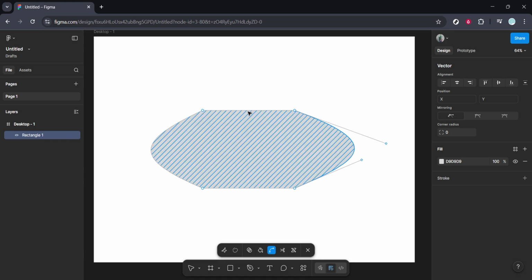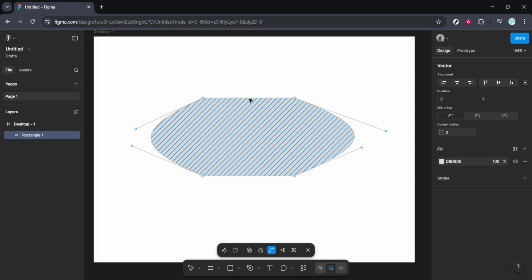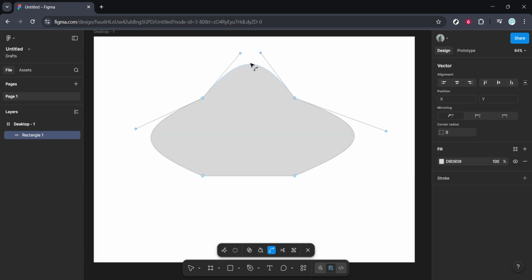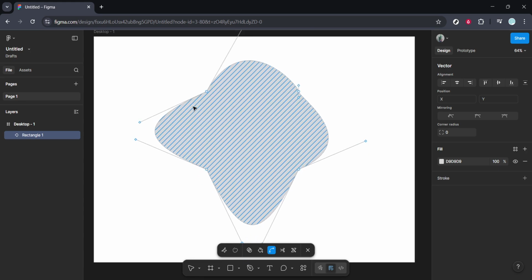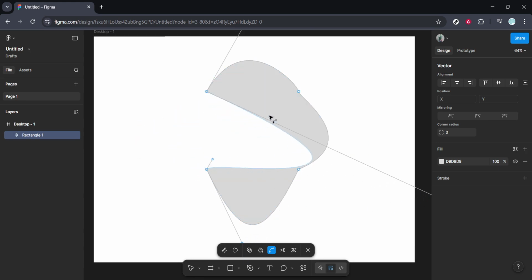After that initial click, you can then drag your cursor outwards or inwards from the line segment to intuitively adjust the curvature. As you drag, Figma will automatically generate Bézier handles at the anchor points on either side of the segment you're bending. These handles are essentially levers that control the slope and magnitude of the curve as it leaves or enters an anchor point, giving you fine-grained control over the curve's direction and intensity. You can then further refine your curve by directly manipulating these Bézier handles.